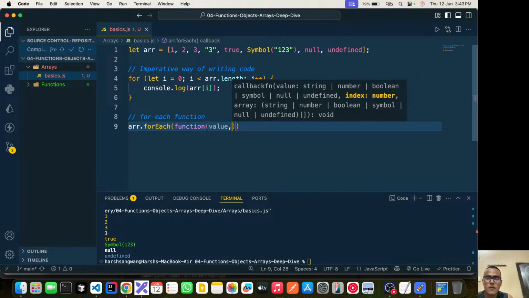Okay, what does it print? Why is it not working? These are indexes 0, 1, 2, 3, these are the values, symbol, undefined, and this is the array. You can remove the array and you will see index-value pairs in the console, right? So this is the forEach loop, the first function of the array.